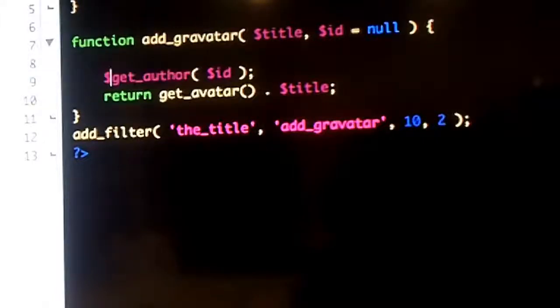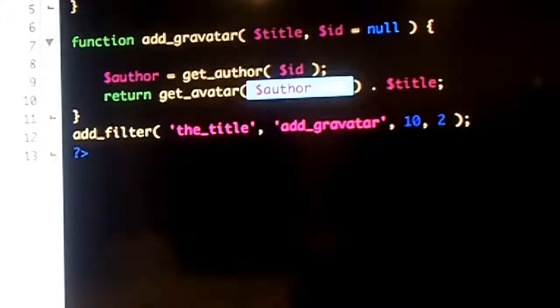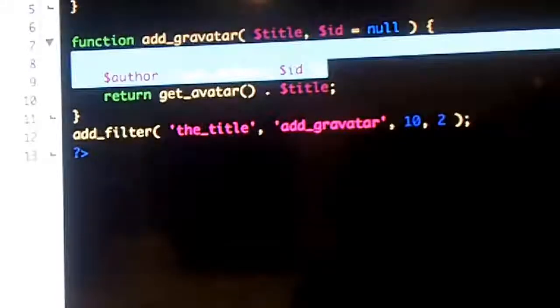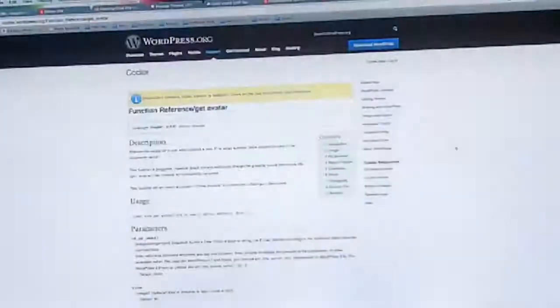This is not really WordPress code. And then I can do something like author ID, and that'll get me the avatar of the post author. But I'm not going to do that because of time.